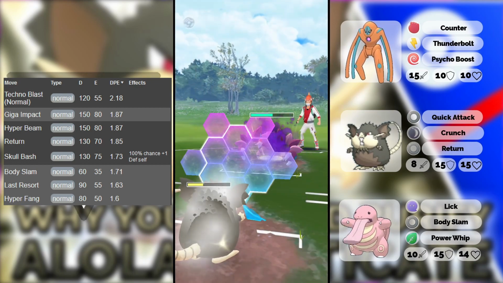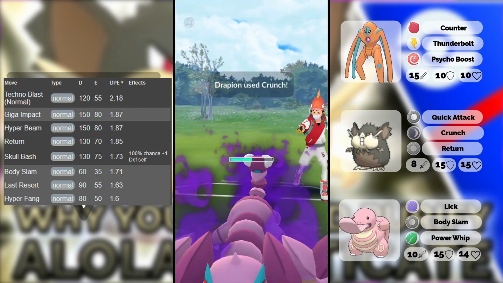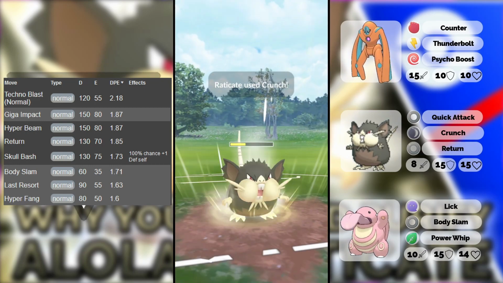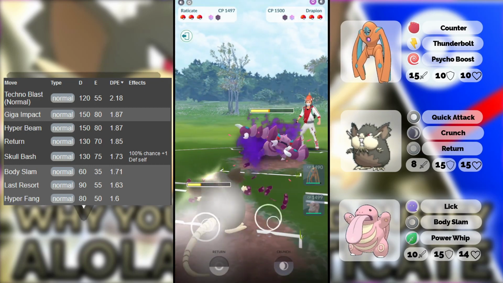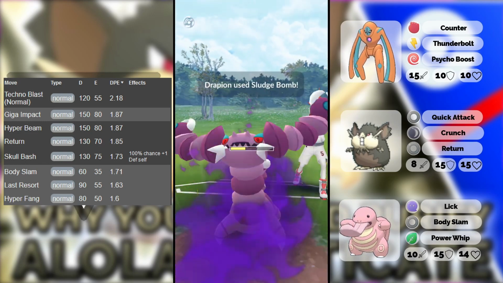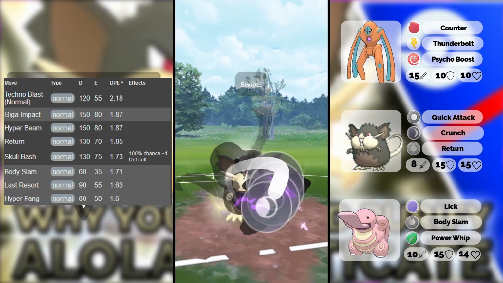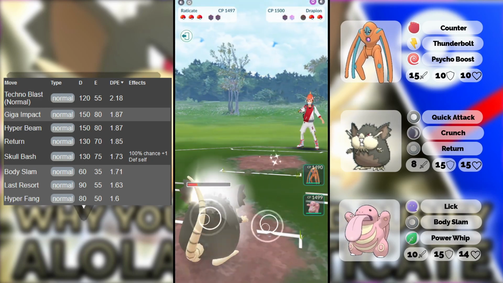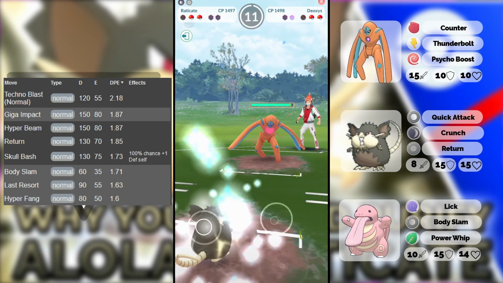And if you compare Hyper Beam and Hyper Fang to Crunch, for example, Crunch and Hyper Fang both do pretty decent damage. Hyper Fang does less damage per energy, but does more damage in general because it needs more energy compared to Crunch. They're basically a similar move, so you already have Crunch, which usually is a better moveset. And then you have Hyper Beam. Hyper Beam needs 80 energy to do, I think, 130 damage, if I'm not wrong with that. So you need a lot of energy.